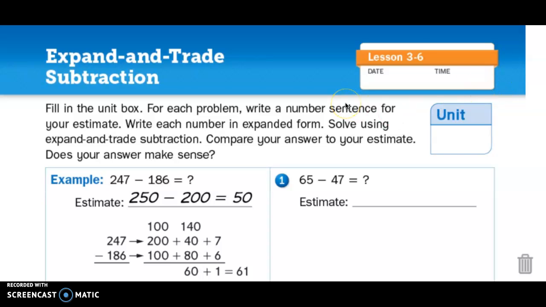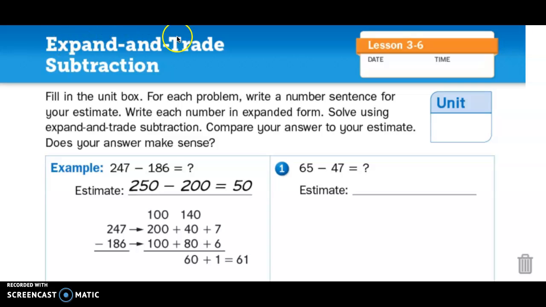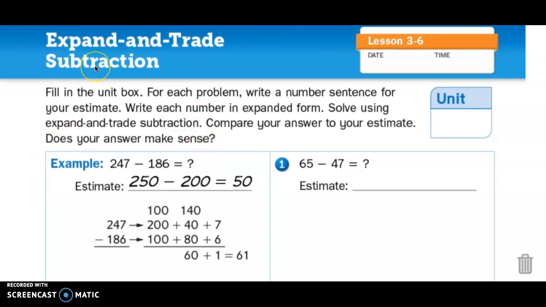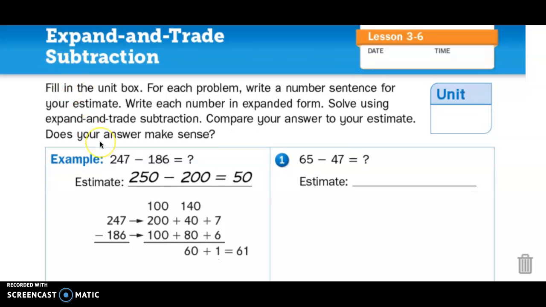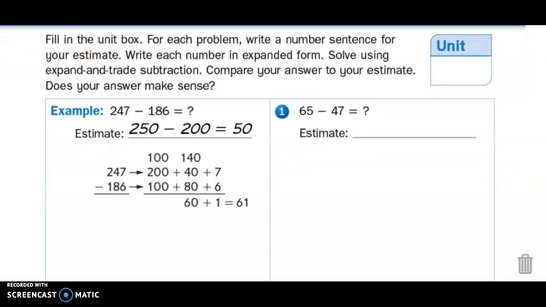Okay, page 75, lesson 3-6, expand and trade subtraction. So we did expand and, well, we expanded them out to add, and now we're going to expand it out to subtract. So we'll see what we're doing today. Fill in the unit box, so write what we're measuring in. What's our label? For each problem, write a number sentence for your estimate.